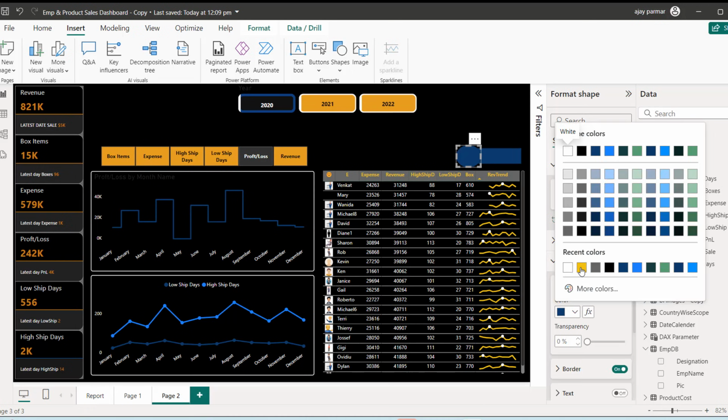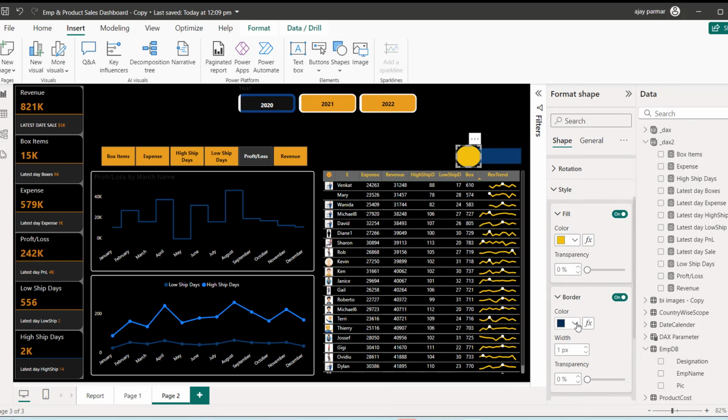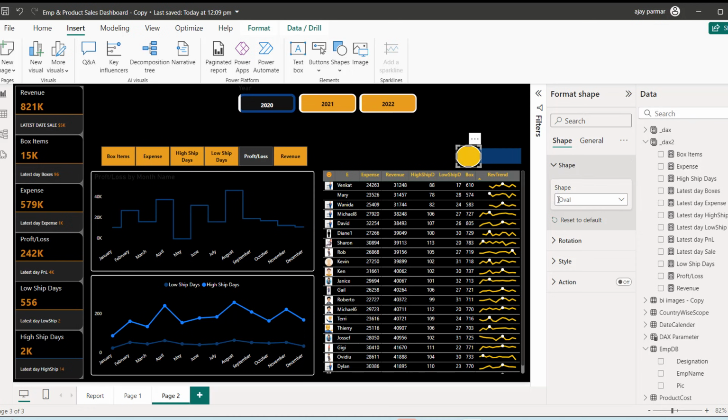I'm going to change the color, so I'm going to keep this. And border wise, let's say we want to give some border, so I'll give this border as white, and the width has to be maybe something like this. Okay. All right.